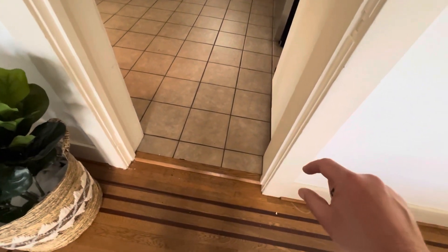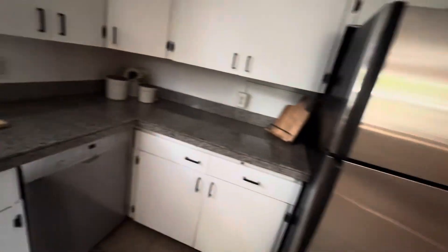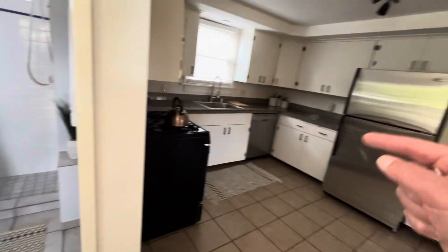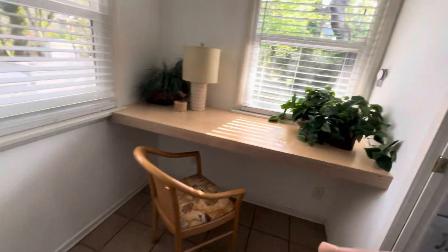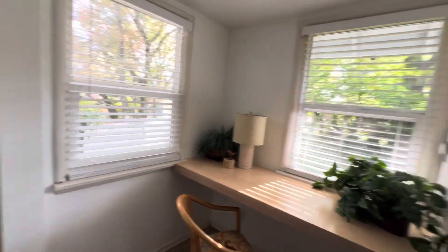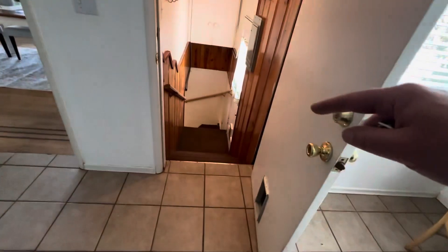Now we're heading into the kitchen. It looks like they put the tile on top of the floor, so there's a little bit of a small transition up. Super basic kitchen — granite tiles, basic appliances, all that jazz. The bathroom on this floor is a three-quarter bath with a shower right off the kitchen, so that's always a little awkward. And then it has a little seating area here for a breakfast nook or a little home office setup. Double-pane windows here. There's the basement — we'll check that out in a minute.